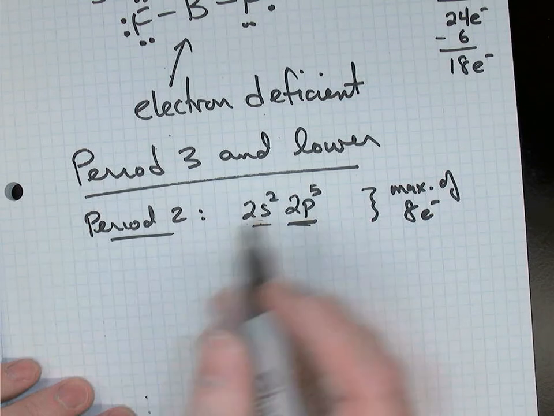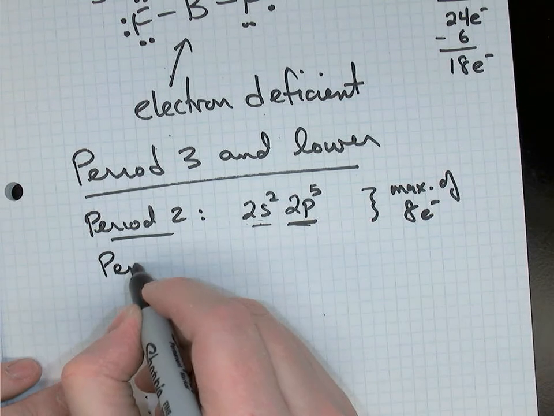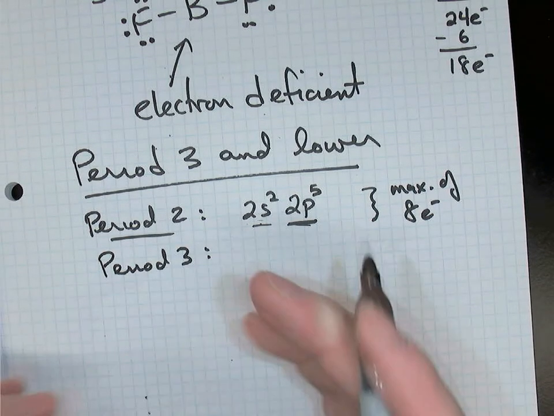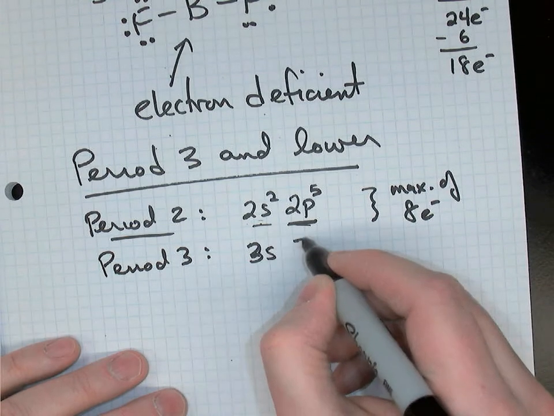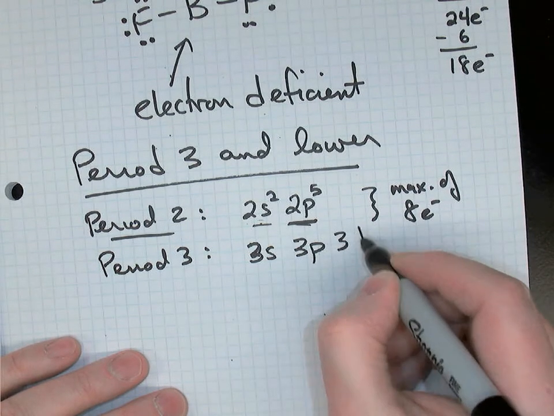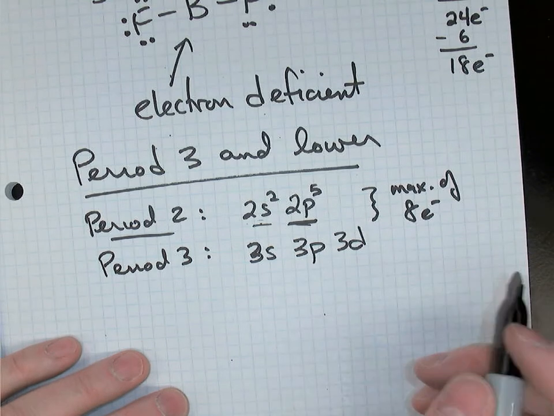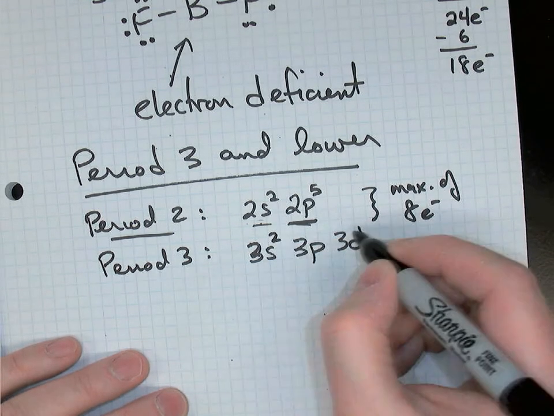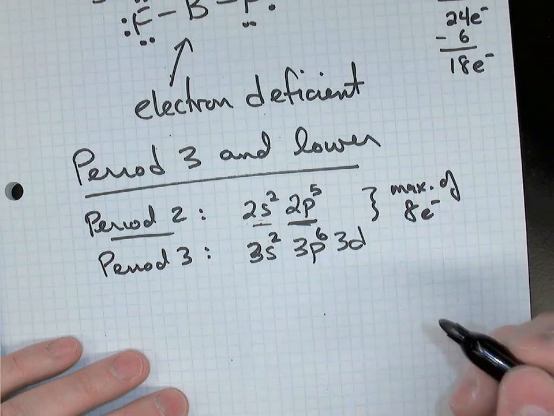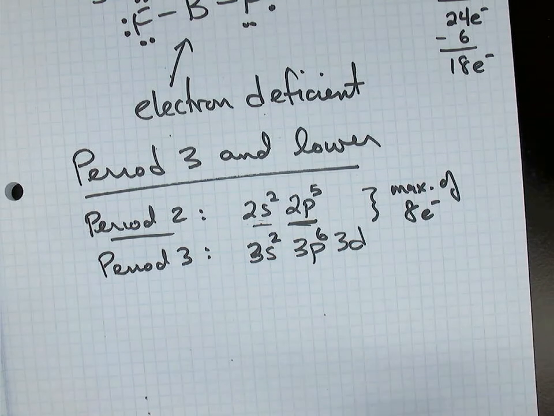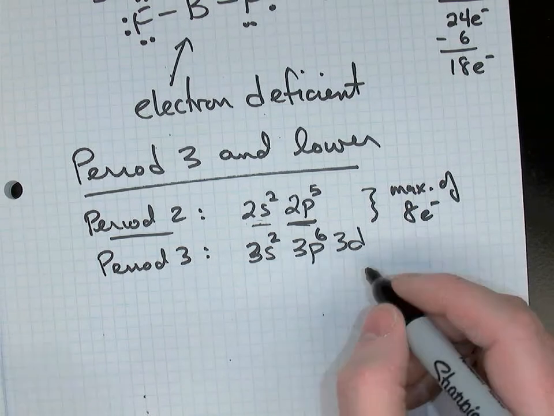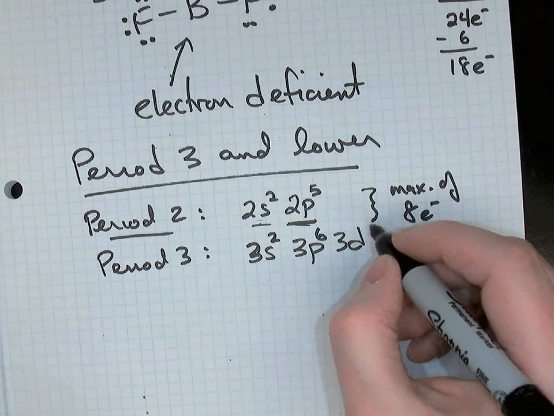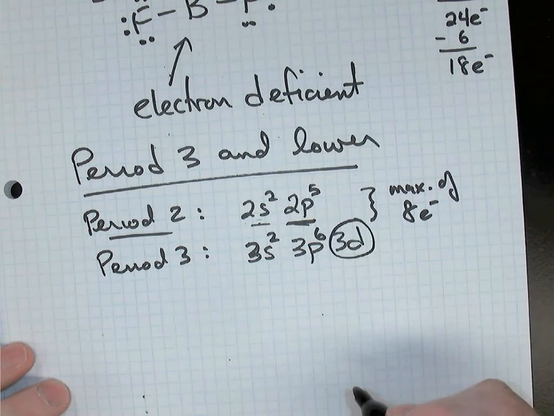When you get to period 3, or 4, or 5, now you have not only the 3s and the 3p, but you also have the 3d subshell. The 3s we know can hold 2, the 3p can hold up to 6, there's 8, and that does often happen. But we'll see in just a moment that period 3 can have more than 8 electrons because of these d orbitals that are available for bonding as well.